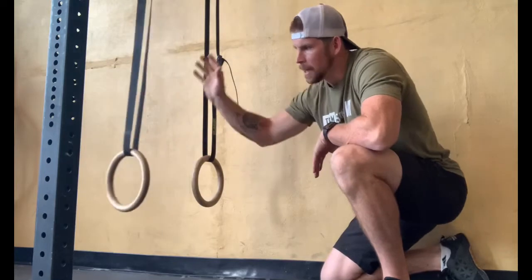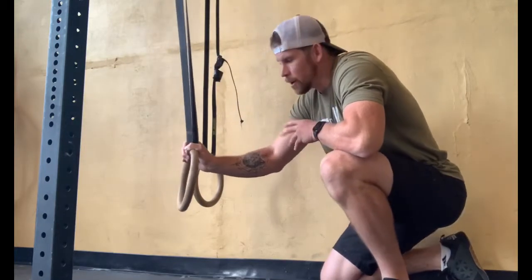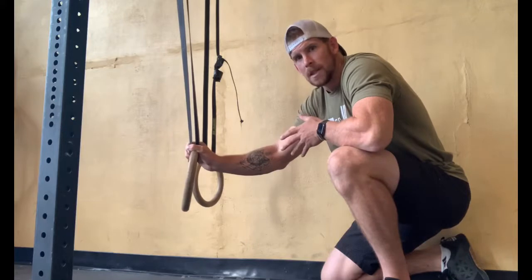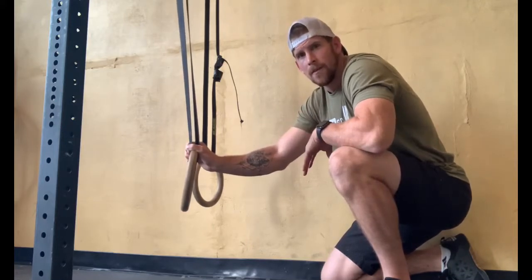This one's going to be a lot more challenging than the banded hamstring curl, so we're actually going to think about doing more controlled reps. Eccentrics are going to be really effective on this one, as well as some volume sets, but mostly in the range of probably 3 to 4 sets of 10 to 15 reps.